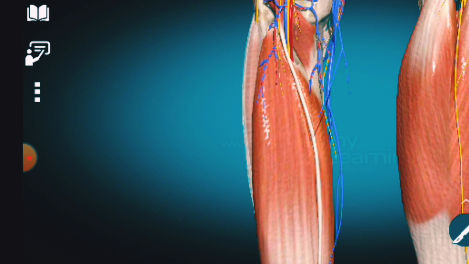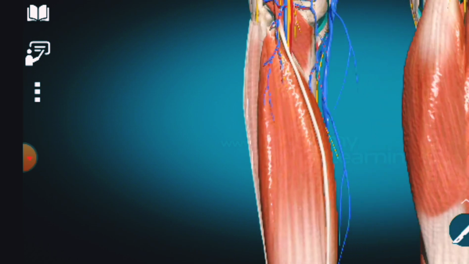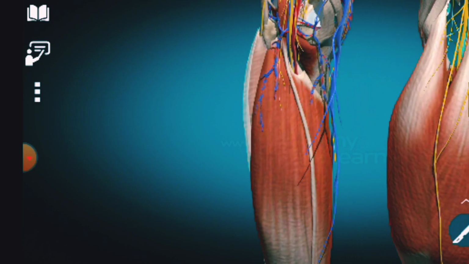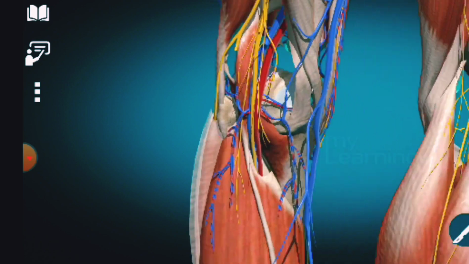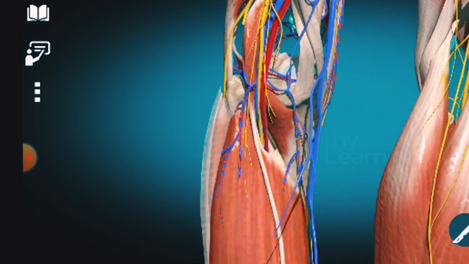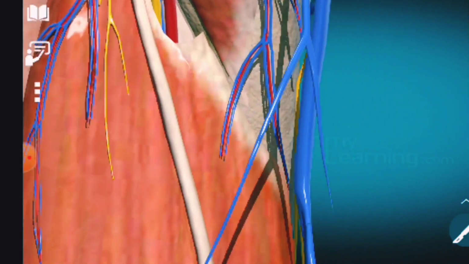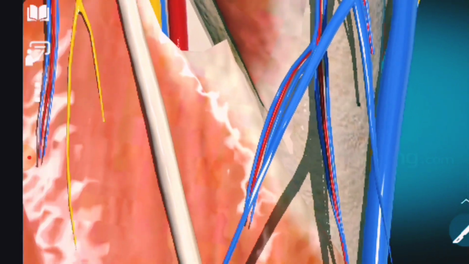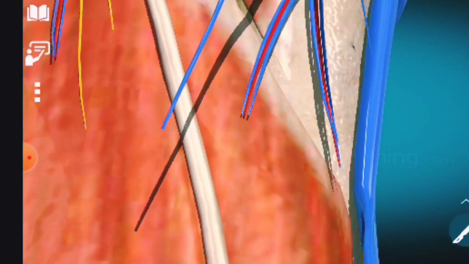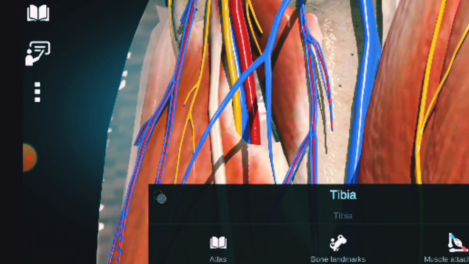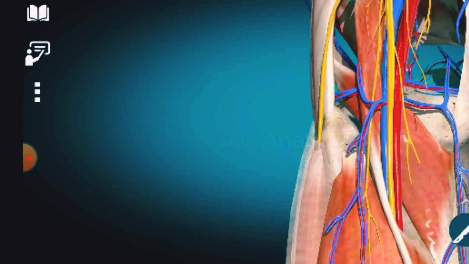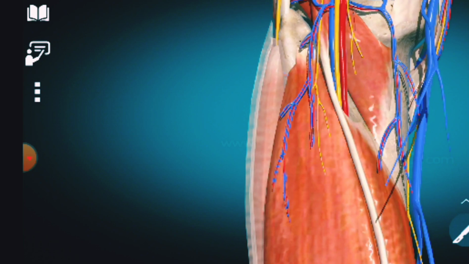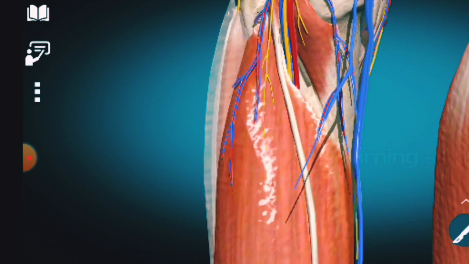Then the last part of the superficial group of the posterior leg is our muscle here, and this muscle is called the soleus muscle. This soleus muscle arises from the fibular head and the proximal quarter of the posterior fibula, and then the soleal line. That line here is the soleal line, arising from the tibia, and this is our tibia, and this one is our fibula. So it arises from the head and proximal quarter of the posterior fibula, then the soleal line, and it has the soleal arch.